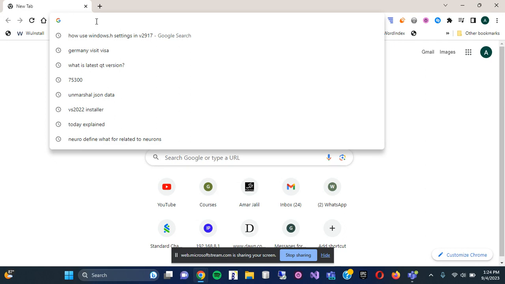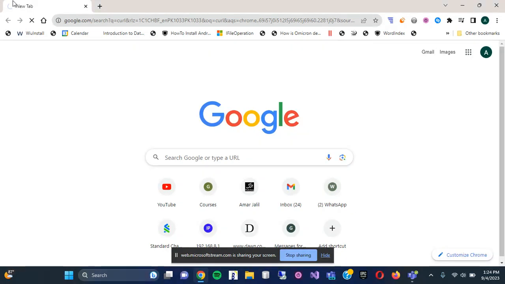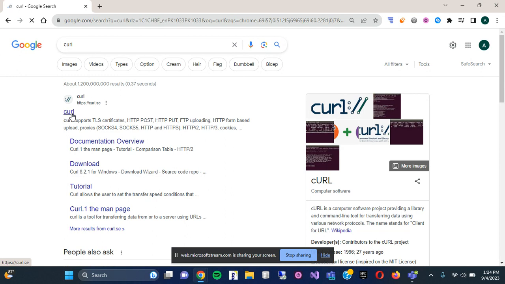For third-party libraries, if you are a developer and the requirement is to use curl in your application, you are going to download curl and install it, and build it using cmake or any compiler that you have, and then integrate that with your application. That process is not that easy.